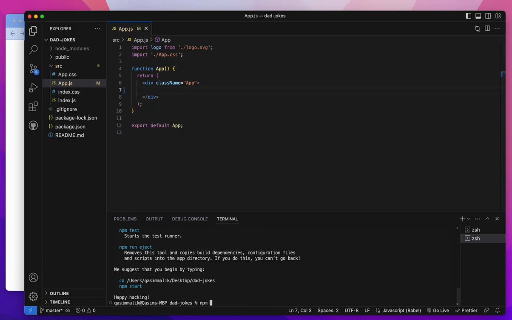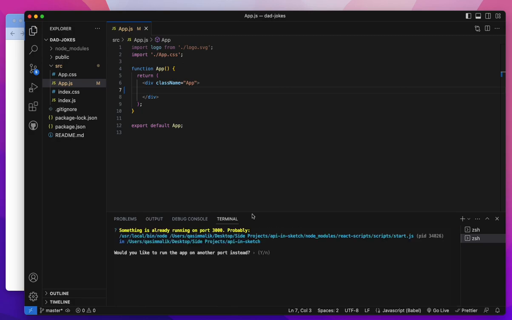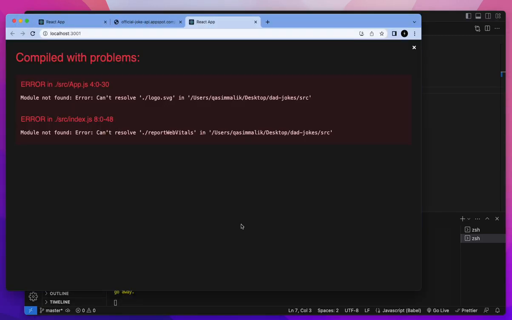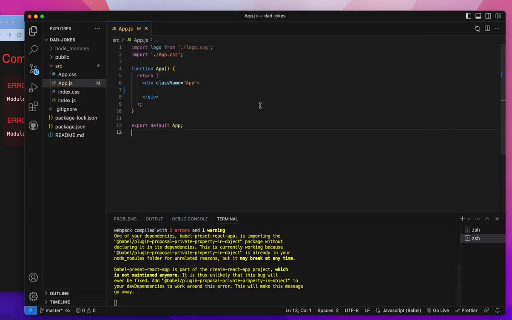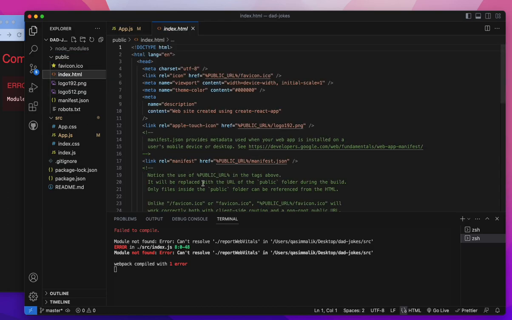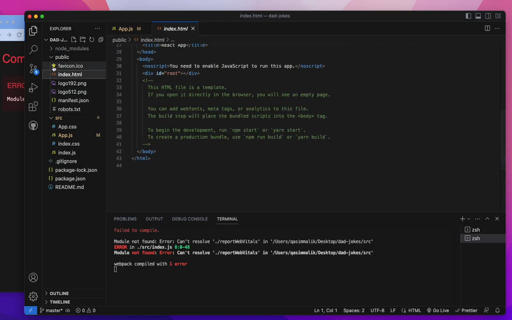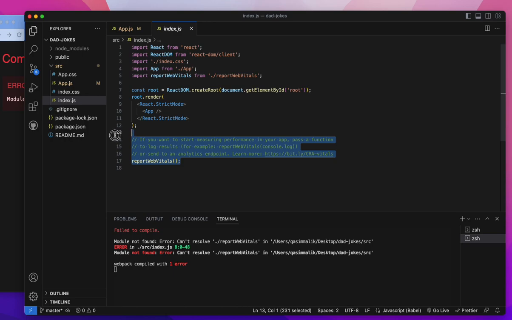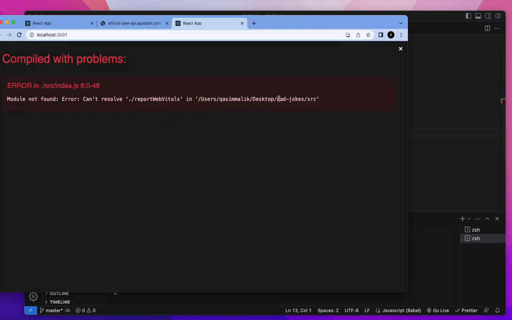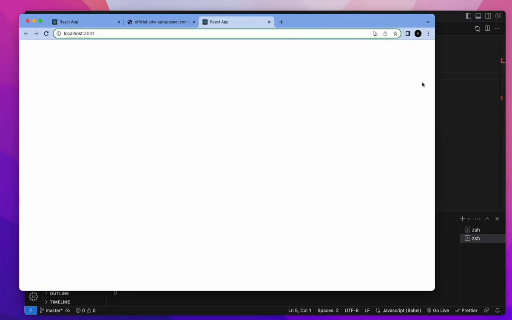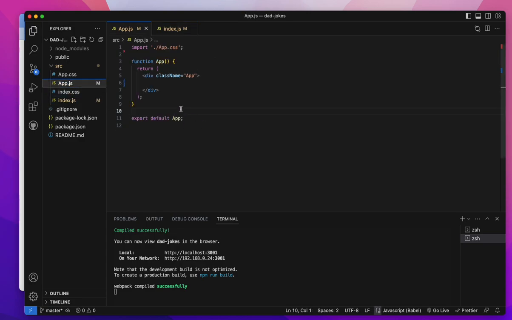So let's start this npm start. Let's see how it will react. So it's saying logo, that one is causing an issue. Okay. That's fine, everything. This one, we don't need that. And this one as well. So just tidy up now. It's nice and clean, but it's running. Can't see anything because there is nothing inside.